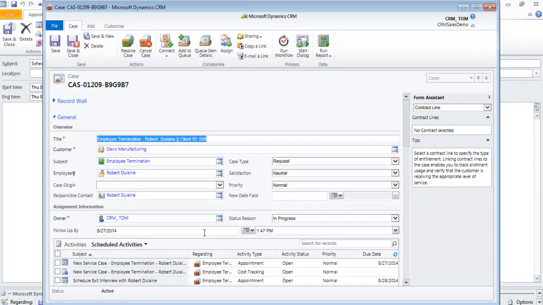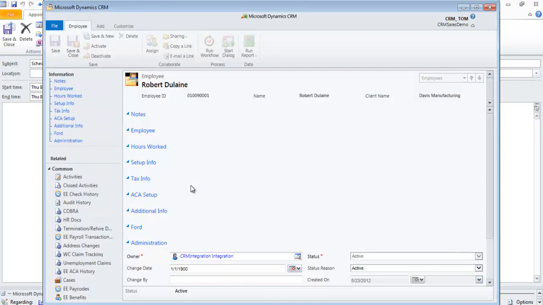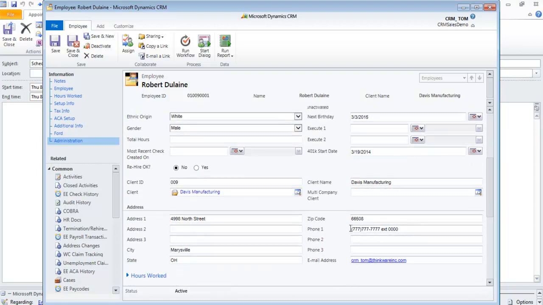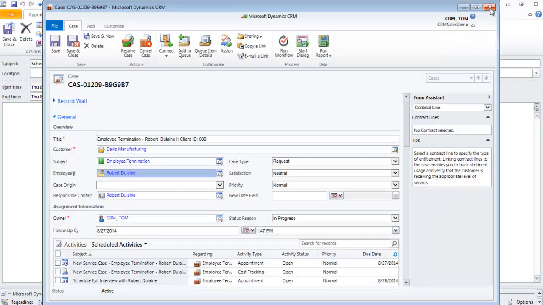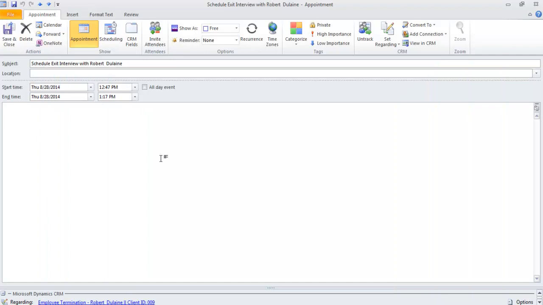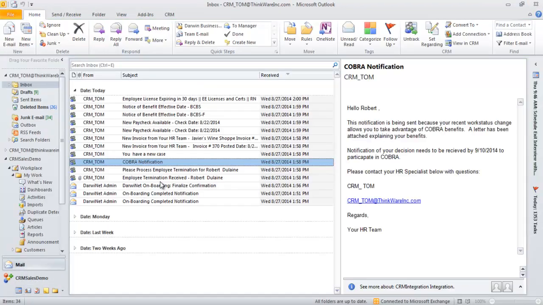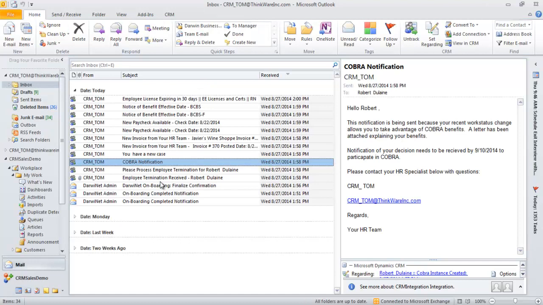This entire service case was created by the system, and I can look up Robert Delane's information within a click or two without ever having to leave even my email system. I can see his phone number and his email address and anything else I need to see about Robert Delane within just a couple clicks from this calendar item that appeared on my calendar. So all that information is related to the termination. Any other custom steps you can add into that if you need to.